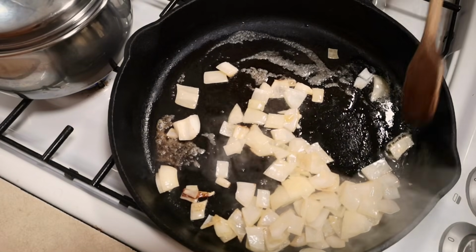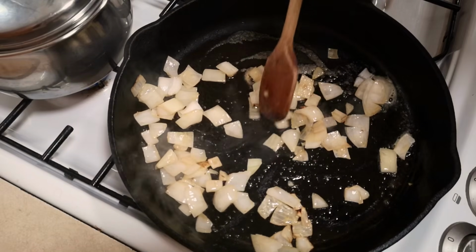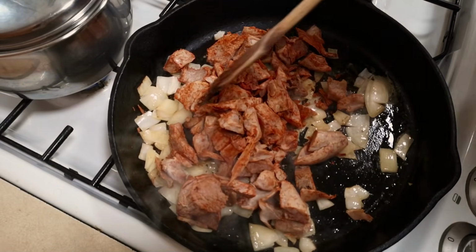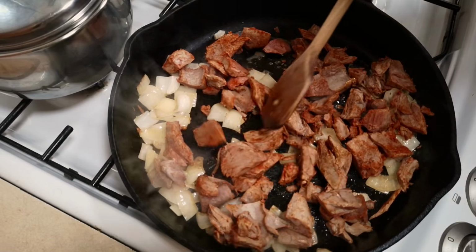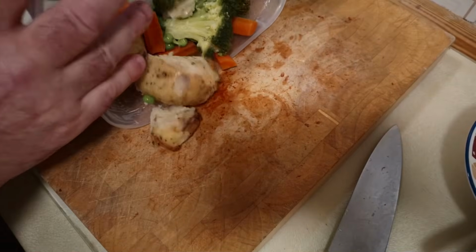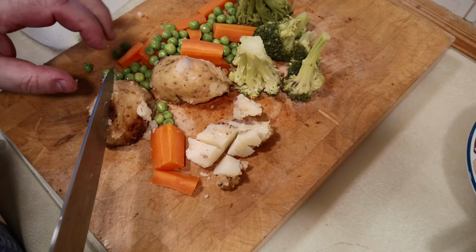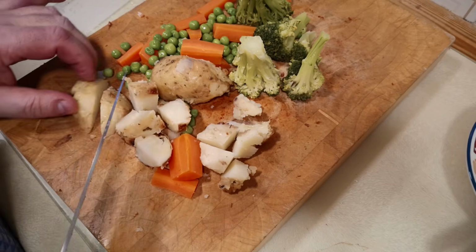As you can see, those onions have now softened, gone transparent, and some of them have just caramelized a tiny bit. That's fine. In now with the turkey, which is already cooked, so it doesn't need any further cooking, but I will just fry it to get some crisp edges on there. So leftover veg, and here I'm just going to get the potatoes. The potatoes are roasted and they were very crumbly, so I'm not going to try and cut these up too much, or else they will just disappear, and they're going to go into the sauce last minute.